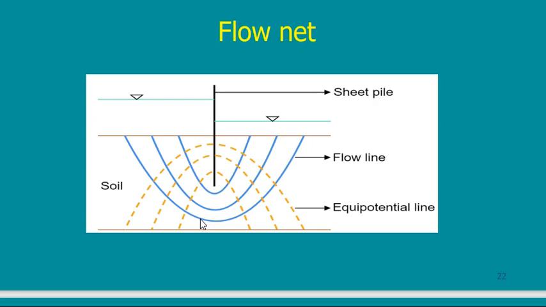You have to understand that between this flow line and this flow line, there is a flow channel. If I want to draw, suppose that I started with drawing this flow line, it means that this area is a flow channel. If I want to draw the next one, I have to draw it so that the amount of water that is passing here is equivalent to the amount of water that is passing here in this other channel. So it's not open for me to draw any flow line.